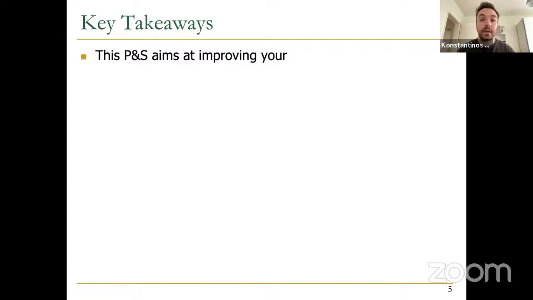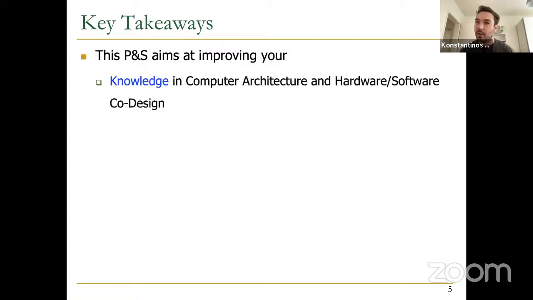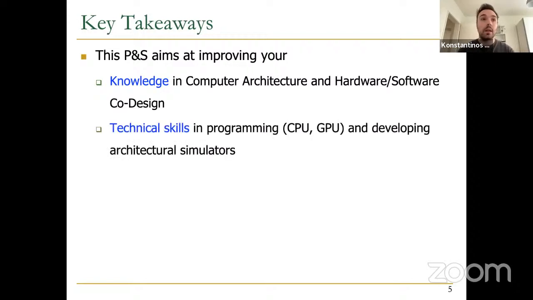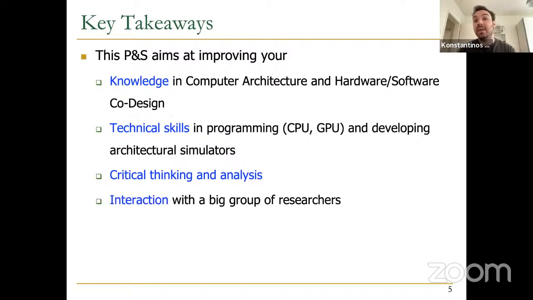So what are the key takeaways of this course? This PNS aims at improving your knowledge in computer architecture and hardware software co-design. You will learn multiple concepts around microarchitecture and memories. It will enhance your technical skills in programming, both CPUs and GPUs, depending on the projects you select. You will also learn how to develop architectural simulators in some of the projects. It will also enhance your critical thinking and analysis. This will help you a lot in how you think towards research and how you can shape your vision and your thoughts.